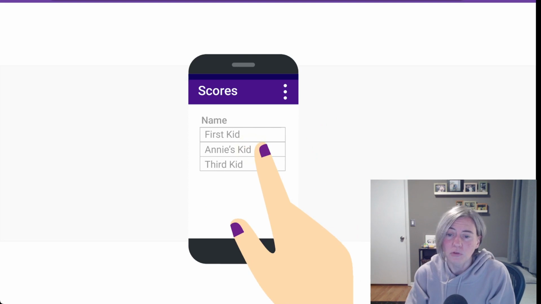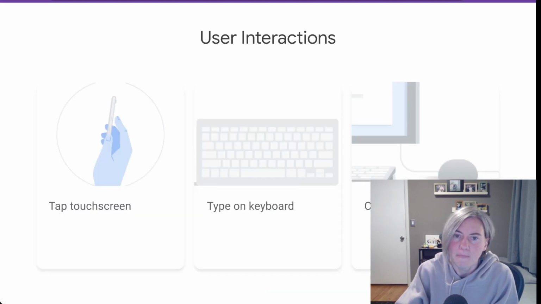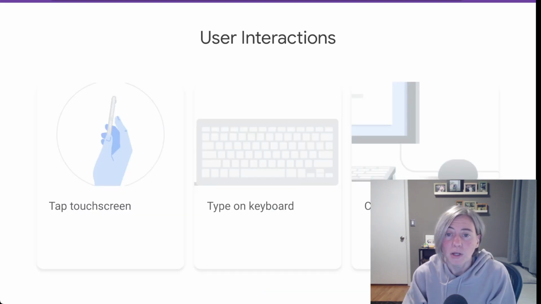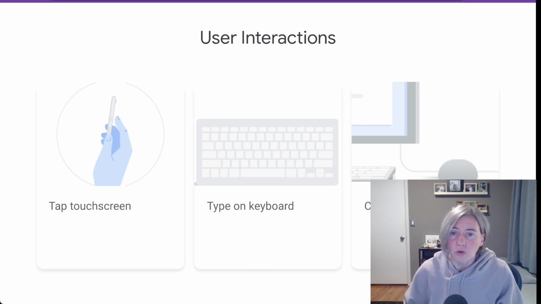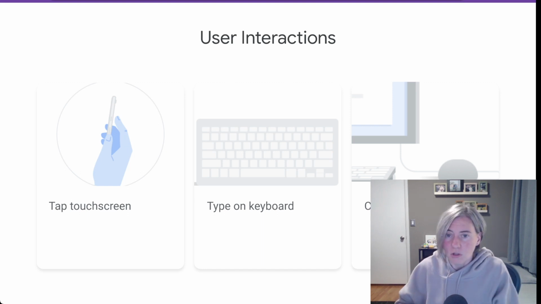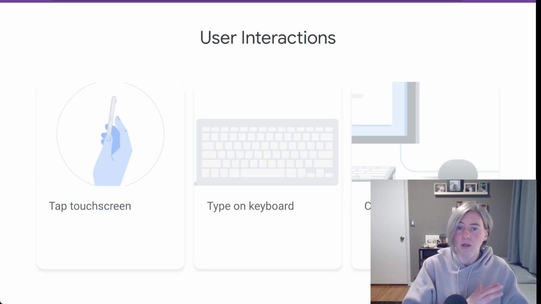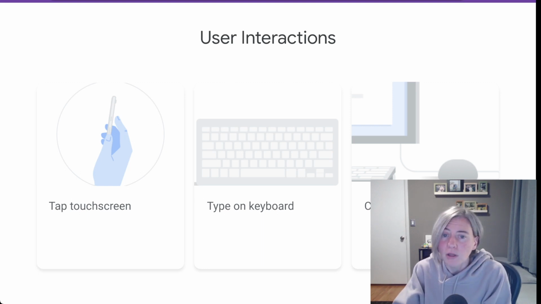So that's the type of user experience we want to measure. But how do we create a metric to do that? Let's start by deciding which user interactions to measure. We want to look at tapping on a touchscreen, typing on a keyboard, or clicking the mouse. We did not include scrolling because scrolling in most browsers happens off the main thread and is mostly out of the web page's control.